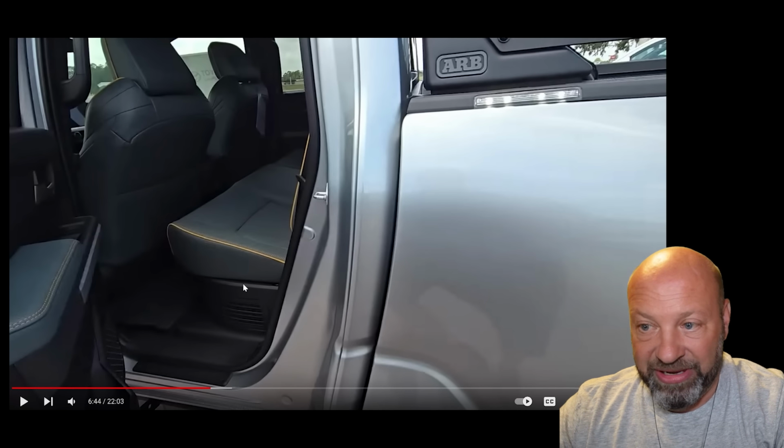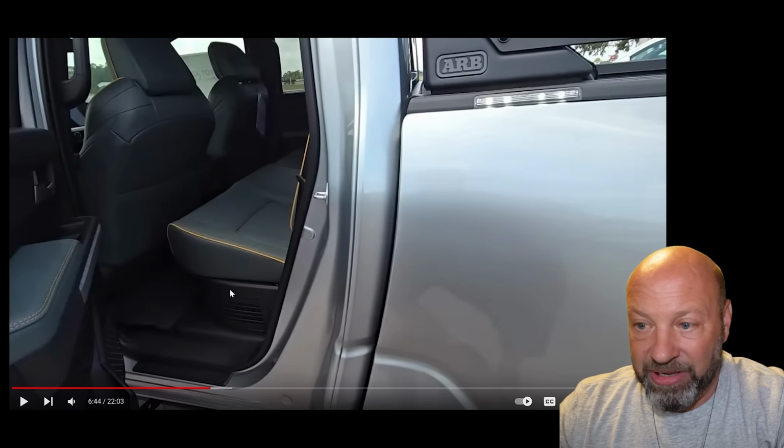Next thing we got on here is this battery. Okay, this hybrid thing. This hybrid, people might like it. There is zero storage underneath this seat. There is no storage in this vehicle whatsoever on the inside because of this massive battery that is in here, and it bumps the seat height up really high, so you'll see there's no headroom in this thing either, and there is no storage underneath here. Absolute disappointment on a total lack of storage inside this truck.